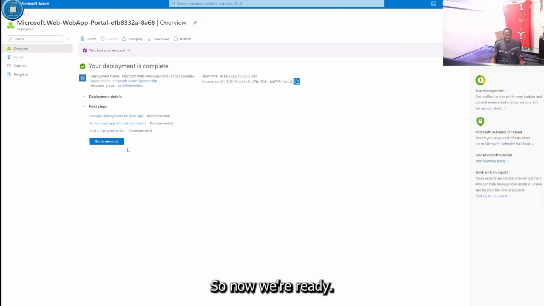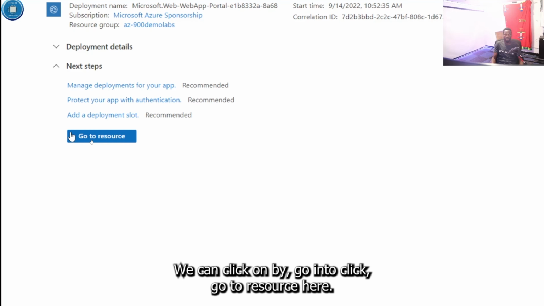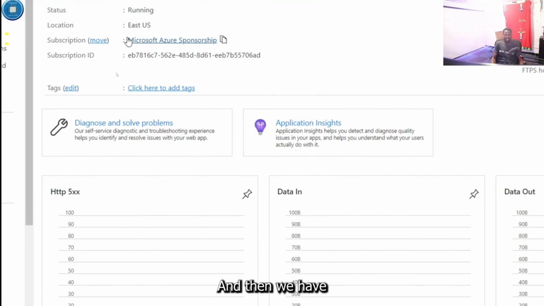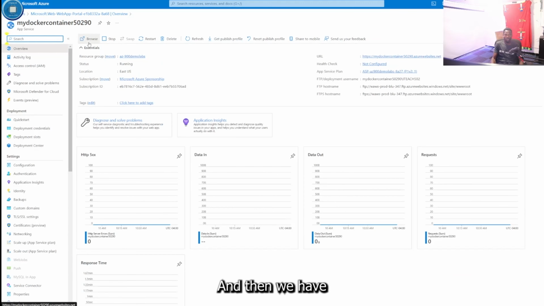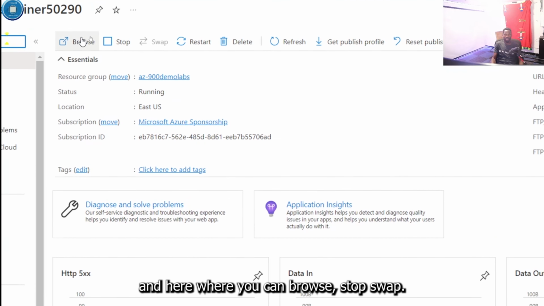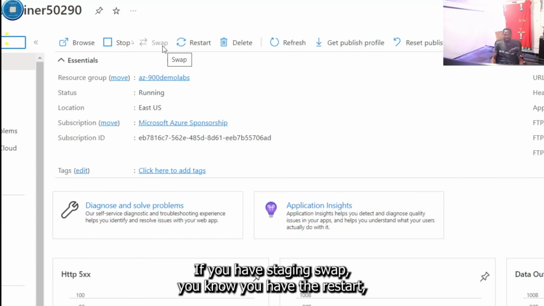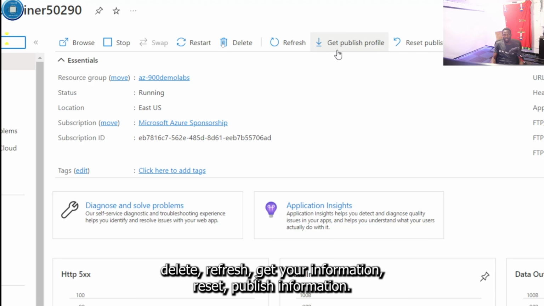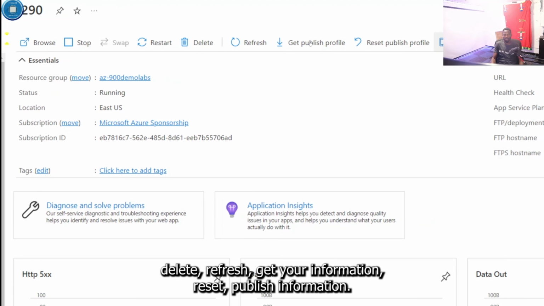So now we're ready. We can click go to resource here, and then we have the overview page, where you can browse, stop, swap if you have staging, restart, delete, refresh, get publish profile, and reset publish profile.